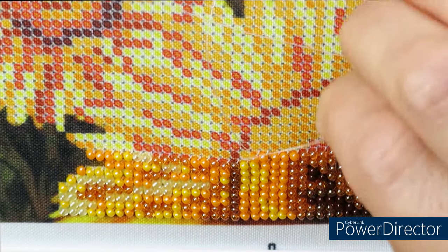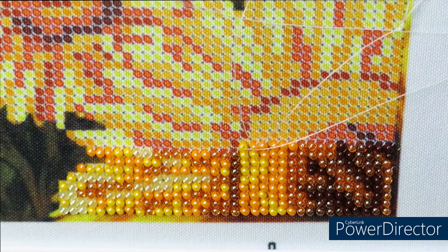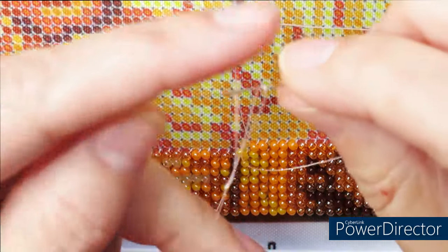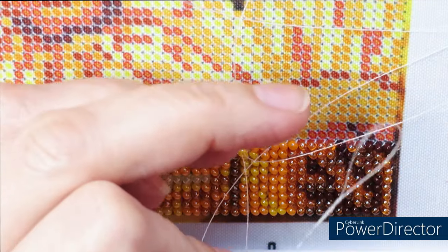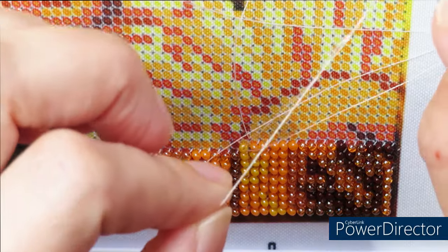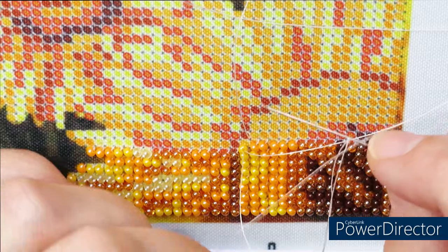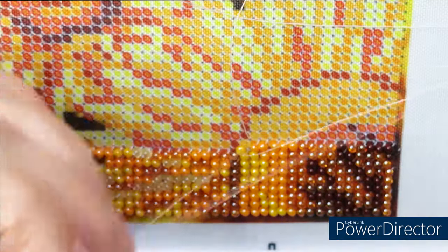If you never tried beaded cross stitch, you should definitely try it. And I think I just tangled up my thread in here. Very tricky. Usually it's easy to just stick your needle inside. Okay, you can see now inside of this loop, and just find the thread, which one exactly, and pull it all the way to the needle, pull it out, and just stretch it.